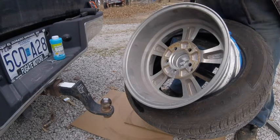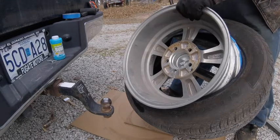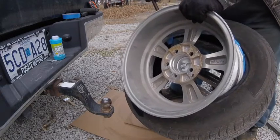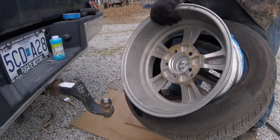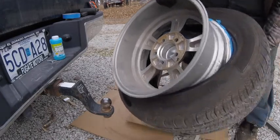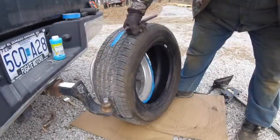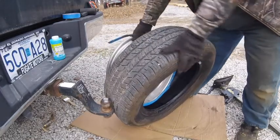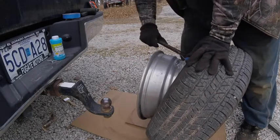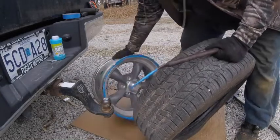Well, let's see what we can do here. I didn't get off that stupid ladder. Wasn't a very good choice. See, that one usually comes out pretty easy, not like that.